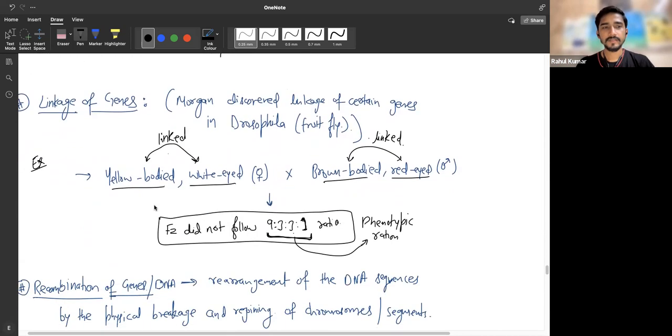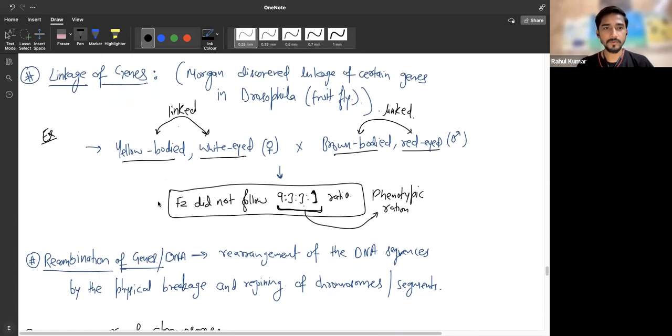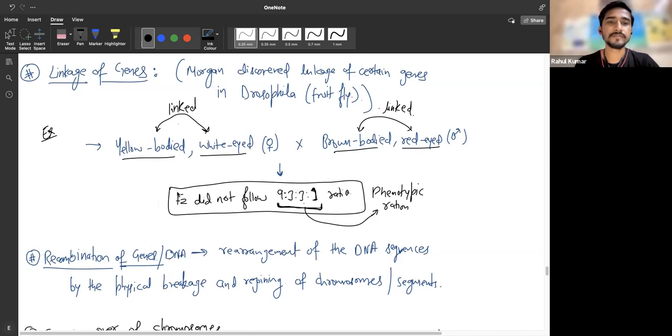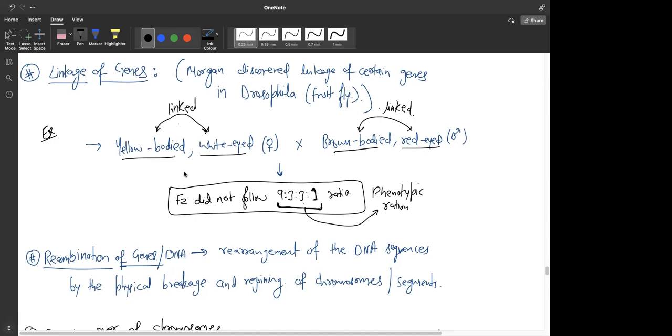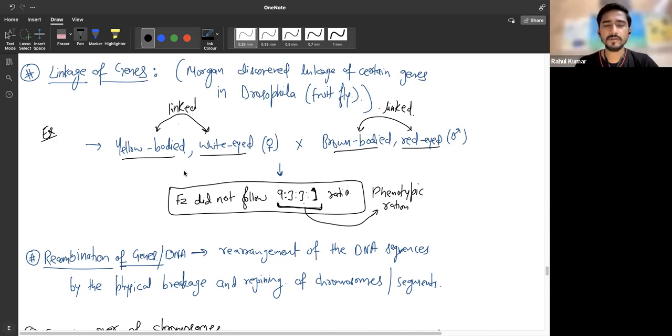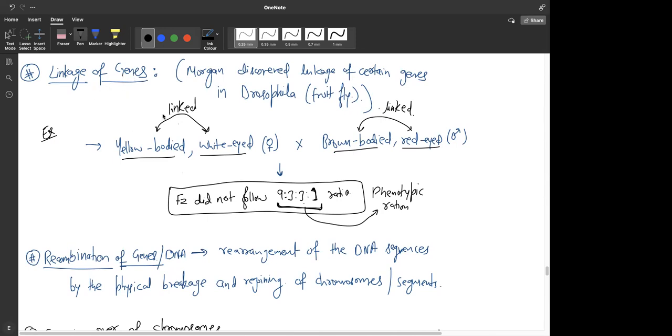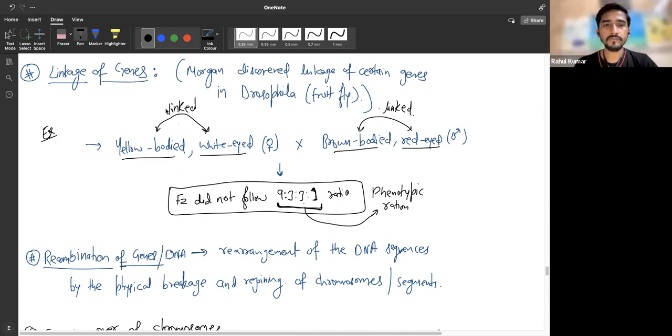Okay. Then, sir, we went on to do linkage. You remember what linkage was? What is linkage of genes? It is an exception when two different alleles come together. No, it is not related to alleles. Remember when Mendel said that when there are two genes, linkage is the exception to the law of independent assortment, right? Linkage of genes is an exception to the law of independent assortment, which is the third law.